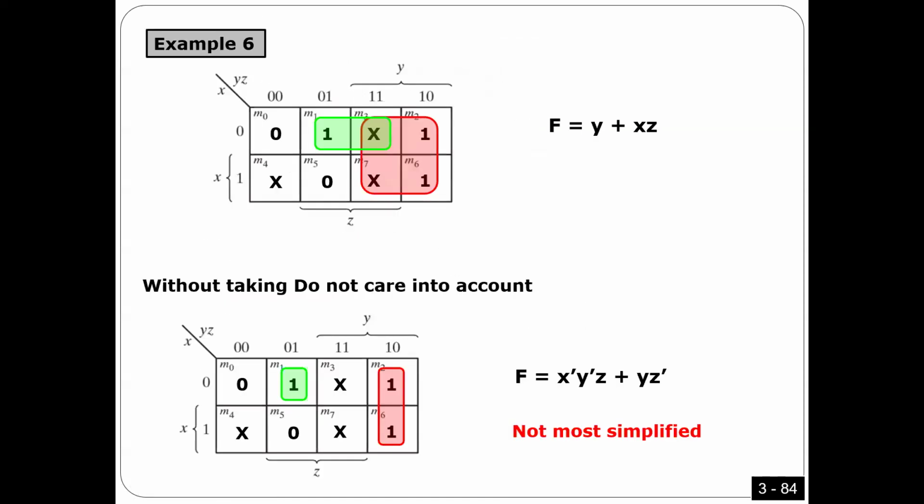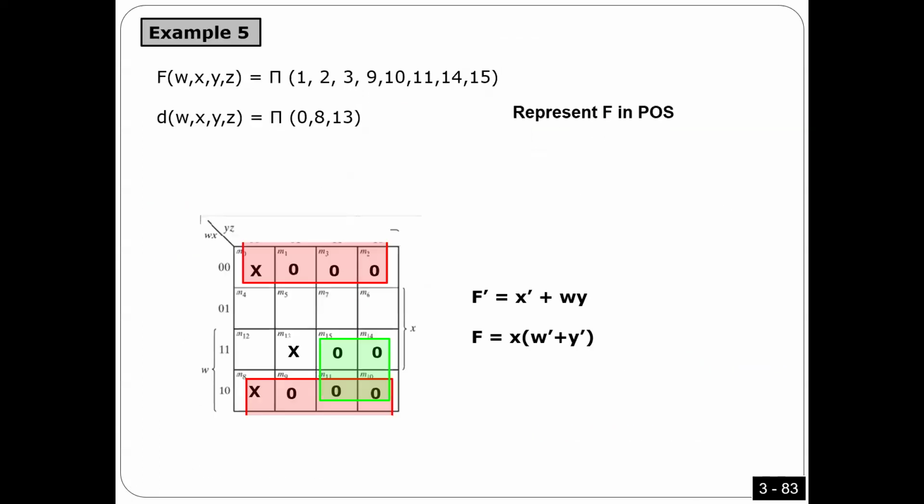I think the last example I have here, the last example I have for variables here is actually for POS, product of sum. Okay. So here I give you the locations of the zeros. So every time you see a bar, these are the locations of zeros, and these are the locations of don't care. So the first thing you have to do, in this location you have to put zeros, okay, and in this location you have to put X, don't care.